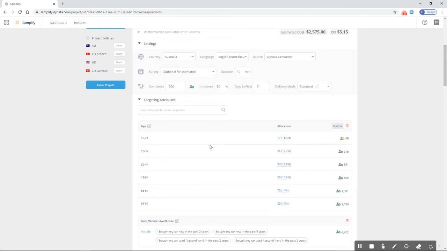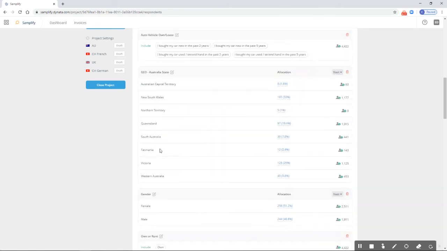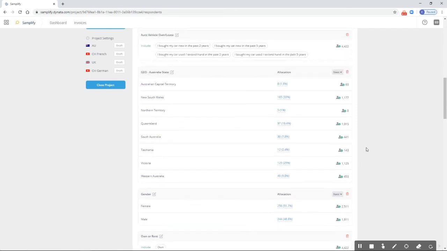In this case, we did set it up: age, vehicle, geo, gender, and owned rent. The one thing we can see here already is for the majority of my quota cell lines, everything is green. But we have one which is low with 8 completes. It still shows green, which means we can achieve this.